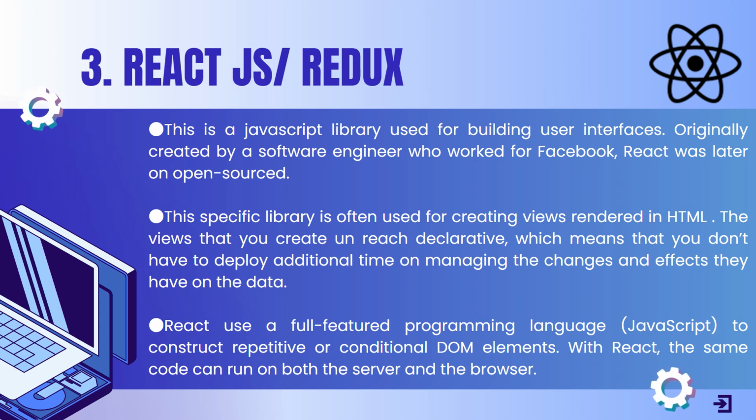The key features of React and Redux include declarative UI. React allows developers to create declarative views, meaning that you describe what the UI should look like based on the application state, and React handles the updates and rendering automatically. This approach simplifies development because you don't have to manually manage changes to the UI. React efficiently updates and renders the components as data changes.